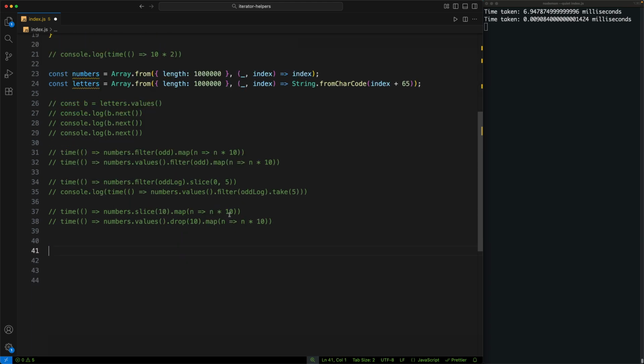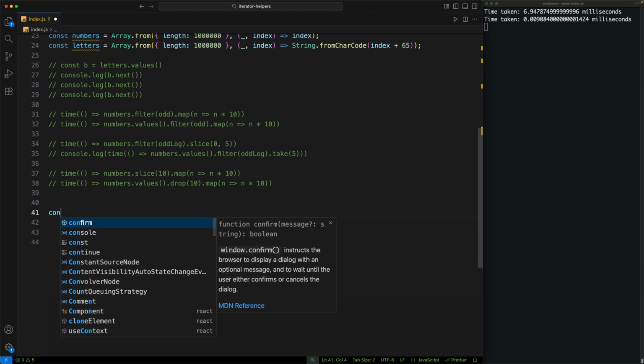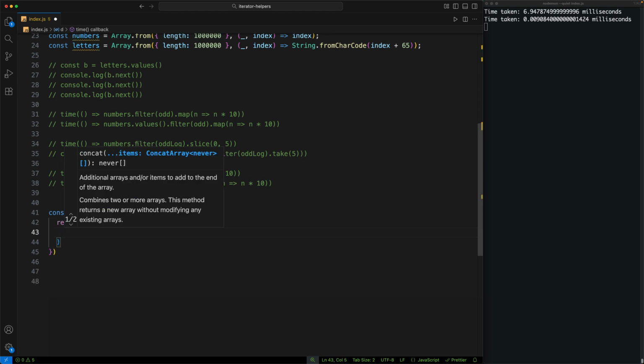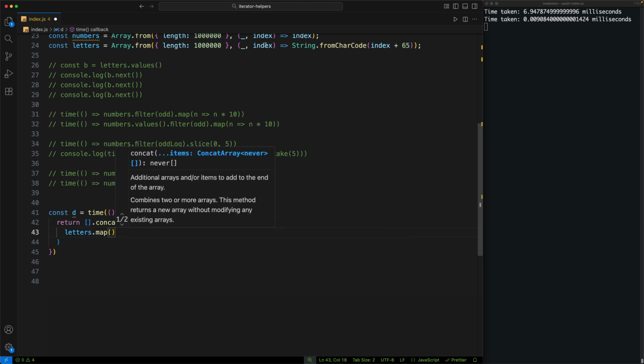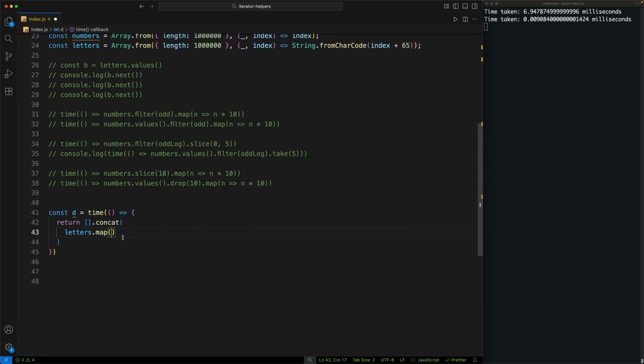Okay, so let's do one that's a little more complicated. I'm going to assign this one to a variable here, and we're going to use our time. I'm going to pass in a function. What we're going to return is a concatenation. We're going to say our letters.map. So we have a letters array here that's also 100,000 characters long. Don't ask me what happens after the first 30 or so.